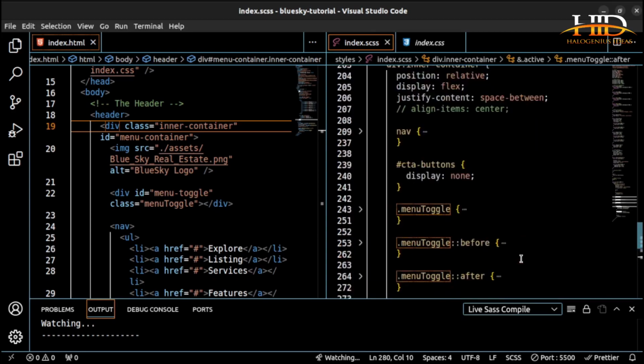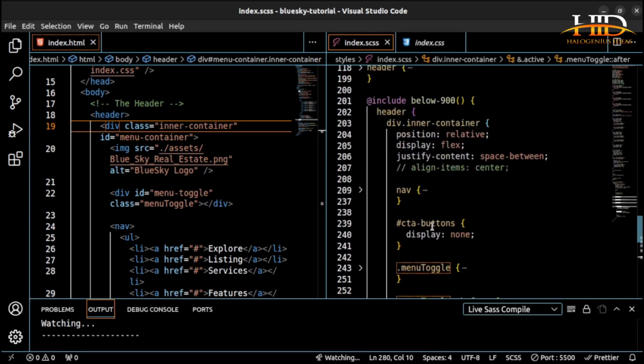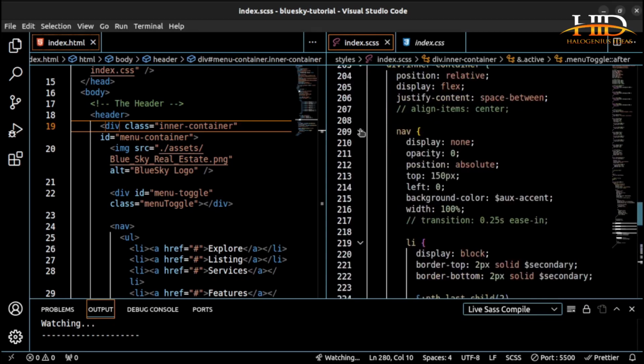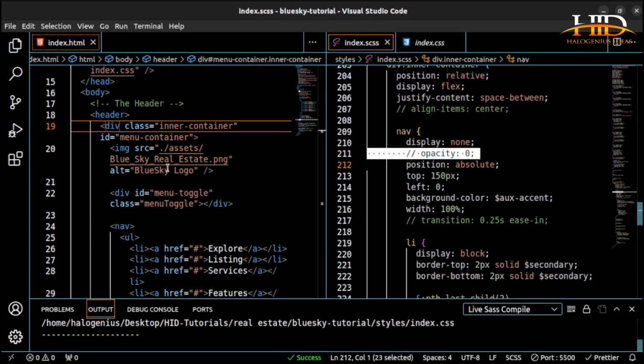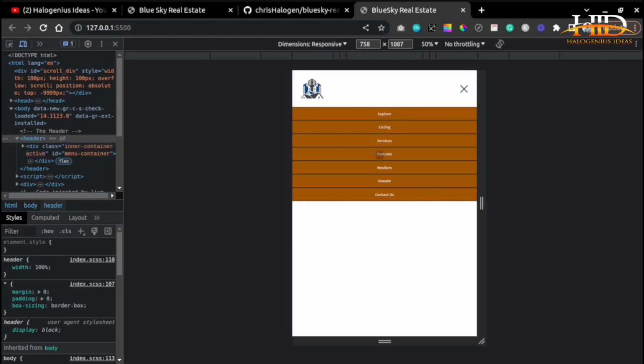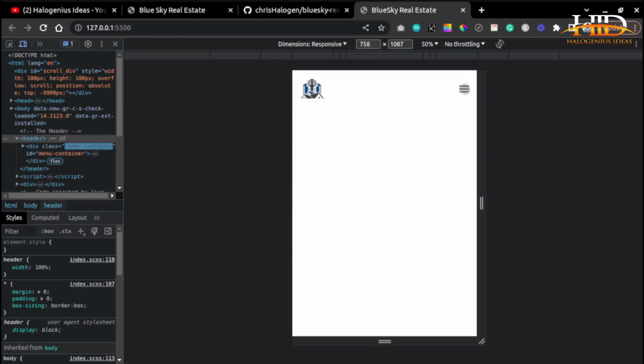Okay, yes, this one I'm not supposed to add the opacity here. By default the opacity is 0, so that is why it's not showing. If I open this one, yes, you can see now that it is showing properly.